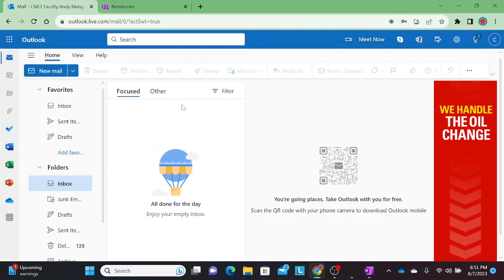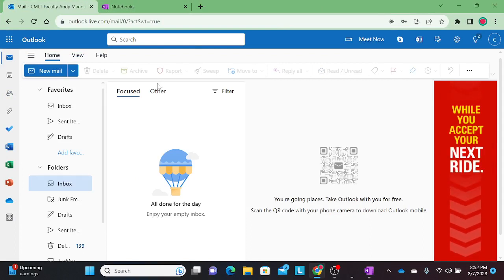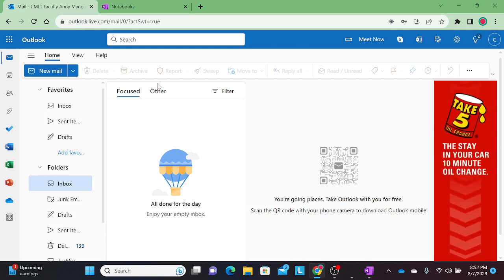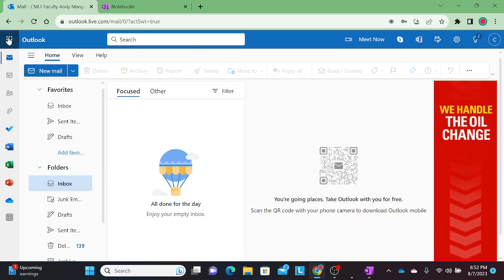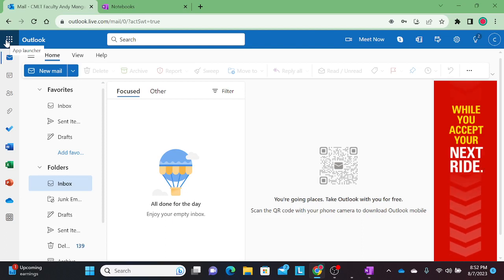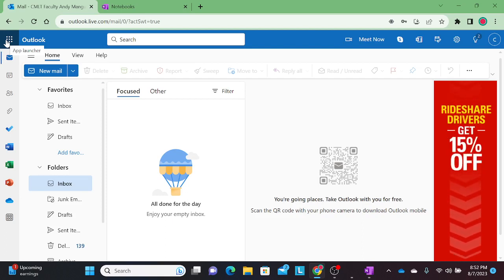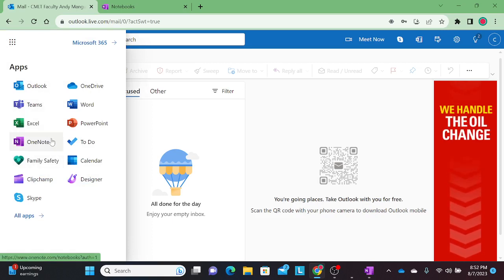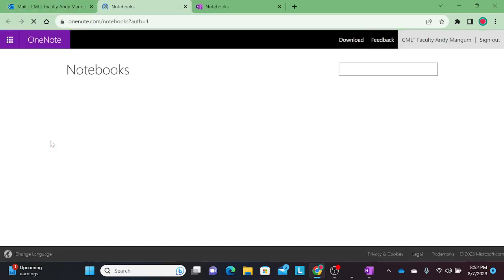So when you've logged into your Microsoft account, whether it's one that has an email like Outlook or not, what you're going to see up in this top left-hand corner is a waffle. It's called an app launcher, but you select that waffle and you look down here, and what you'll see is OneNote, and it's going to give you a version of OneNote for the web, and it'll work great. If that's all you want to do, just the web version, it works really well. Once it's loaded up, we'll just kind of hang out here and talk about it.